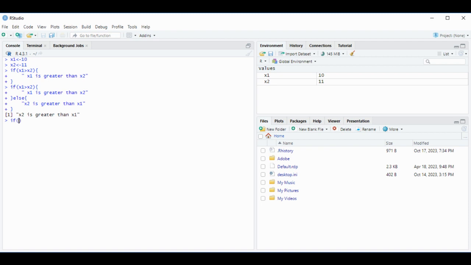For example, if x1 is greater than 5, and the ampersand stands for and in the conditions, and x2 greater than 5, then write the code here.